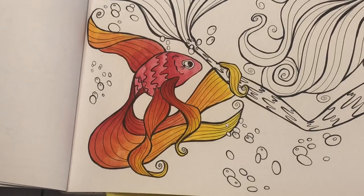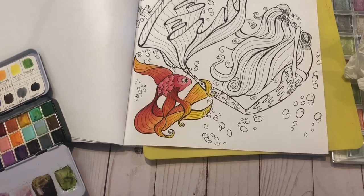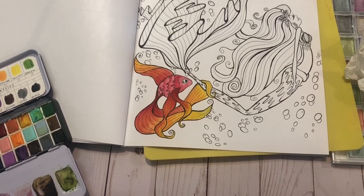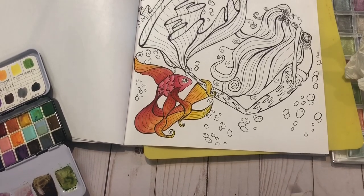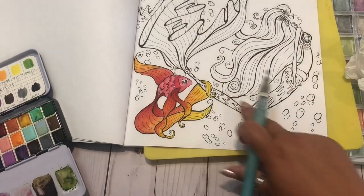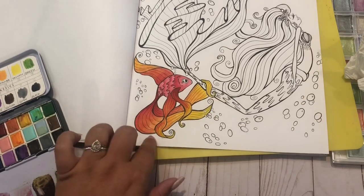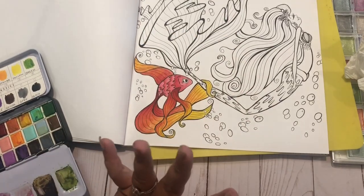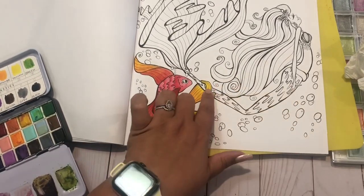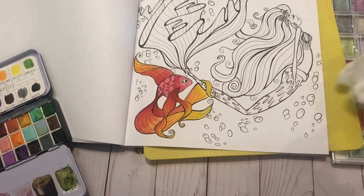Our fish is done and I love it! I'm going to zoom back out. I think that came out really great — I'm impressed. So I think we're going to do the tail in blues, from here down. We'll see about the rest when we get to it. I might do almost teals. I'm going to start at really dark blue and work our way up to lighter blue. Then maybe I'll do her body in dark blue and do some glitter paint also. That is the current plan.